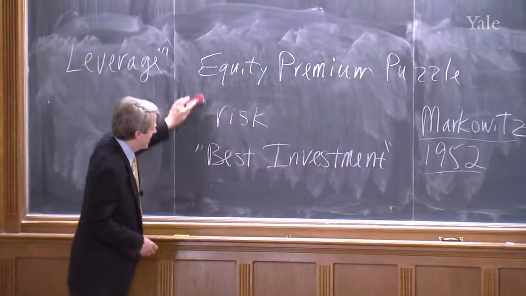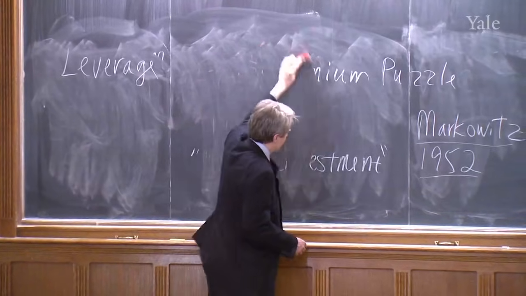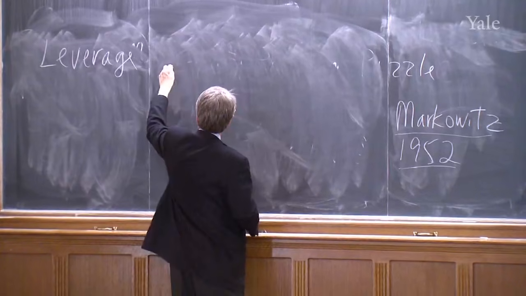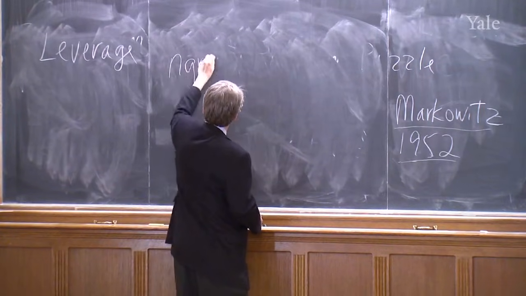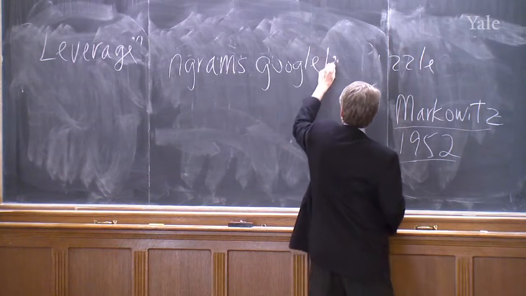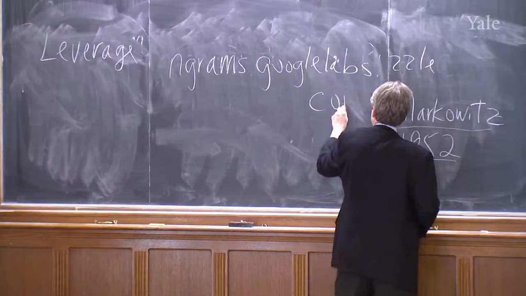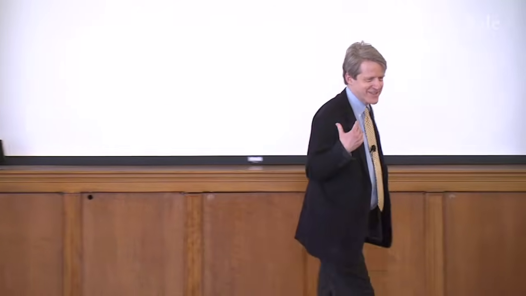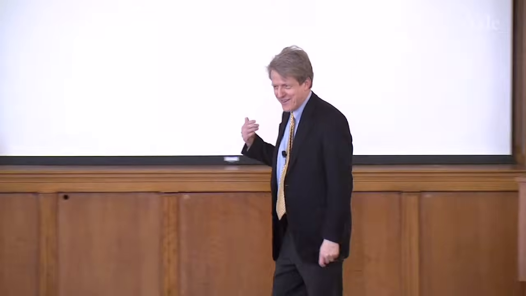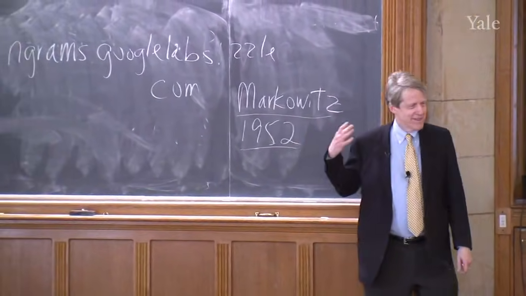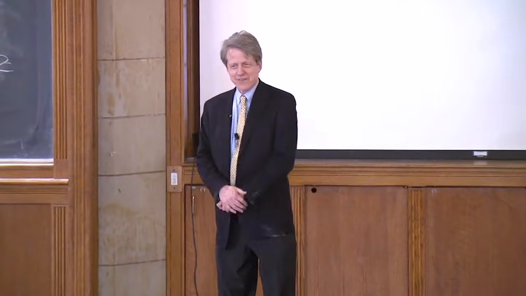And we have a new thing on the web, relatively new, called, do you ever play with this? It's called ngrams.googlelabs.com. And what you can do is you can put in any phrase you want and search for it. It goes back like 400 years in English. You can't do Dutch, I don't think, maybe you can do Dutch too. I didn't try. And you can search to see what people were talking about in books, because they have all these books scanned in now. Now you can search for keywords.